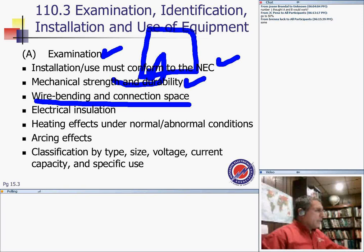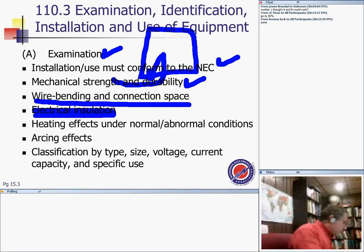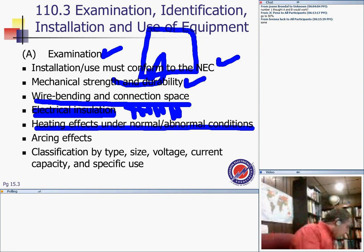Electrical insulation, what type of insulation to use and where. The electrical insulation has to be examined. You say it's THHN. Somebody has to approve that. THHN is rated at 90 degrees. Well, somebody has to test it to be rated. Heating under normal and abnormal conditions. What happens to these conductors and equipment from heat generated by overloading the equipment?